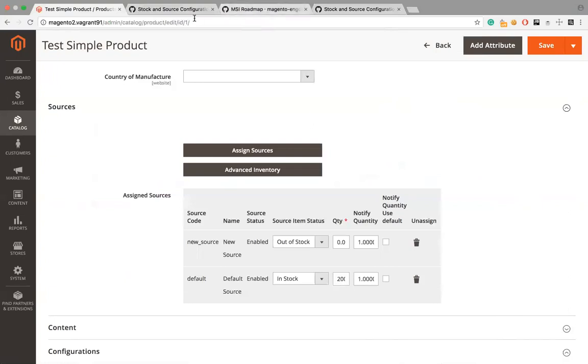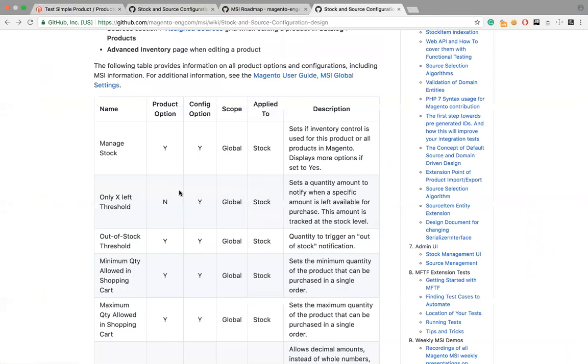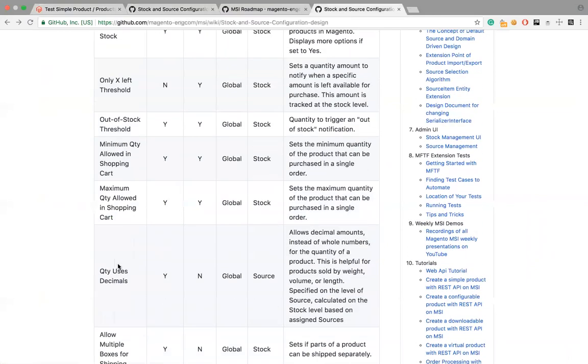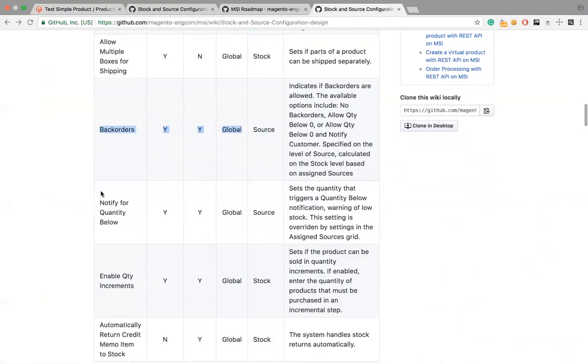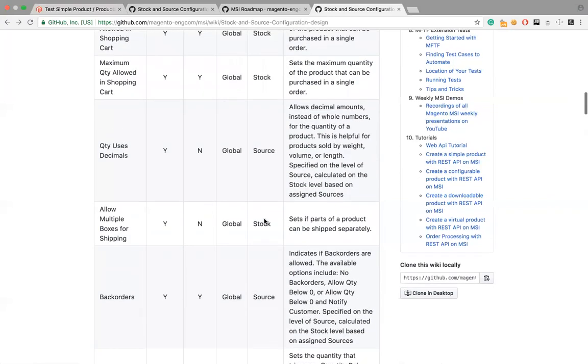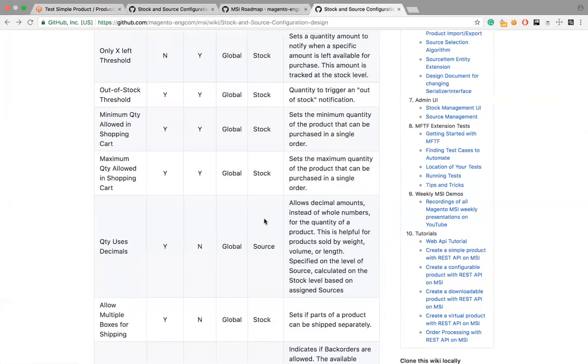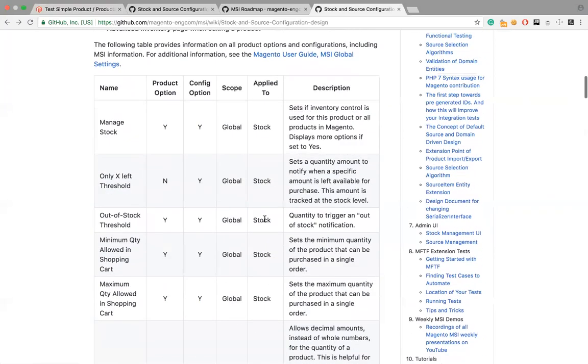As for me, I see that we will also need to migrate use quantity decimal, backorders, and notify quantity for quantity below, which is an already existing option, and that's all. So the question is whether we need to migrate any other configuration options.